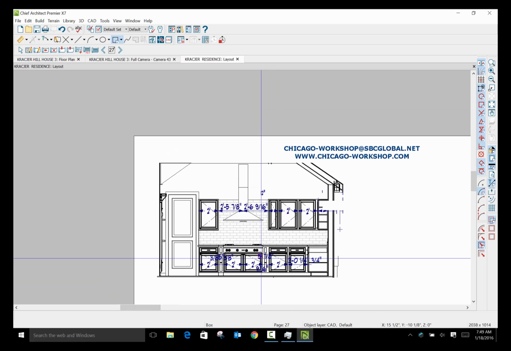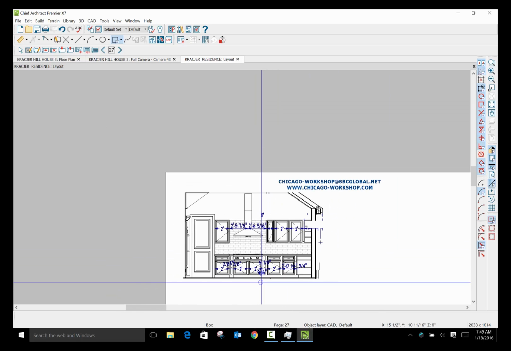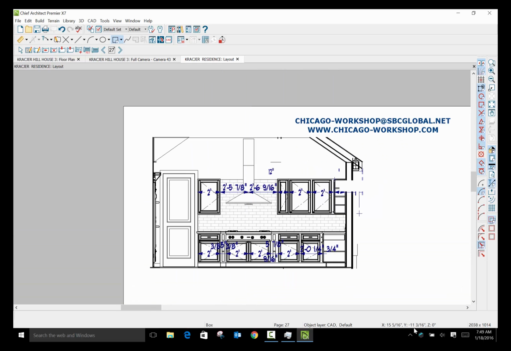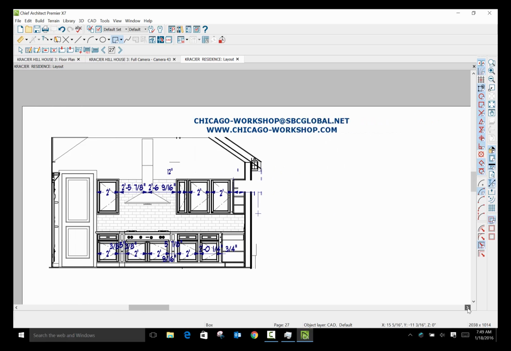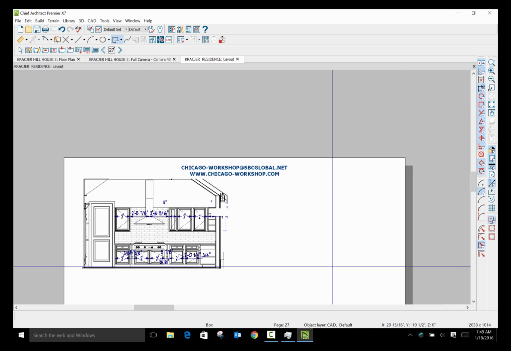Yeah, that does the job. Very quickly, we dimensioned this. Didn't take too long, I hope. And now, next elevation. We're not going to do that. That was just a little demo. All right.